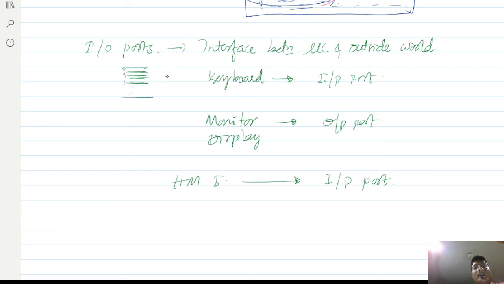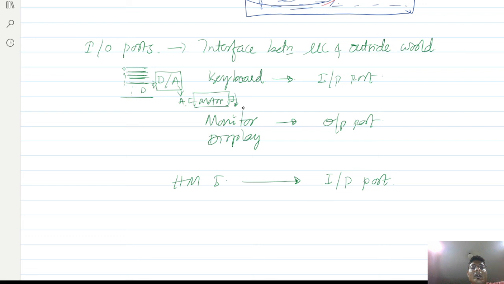At the end, we need a digital to analog converter whenever we use a port as an output port, for example to run a motor. The motor requires an analog value, and the microcontroller gives digital, so we need a D to A converter. Using that, the motor can be run. When you want to increase the speed, the values will be changed.